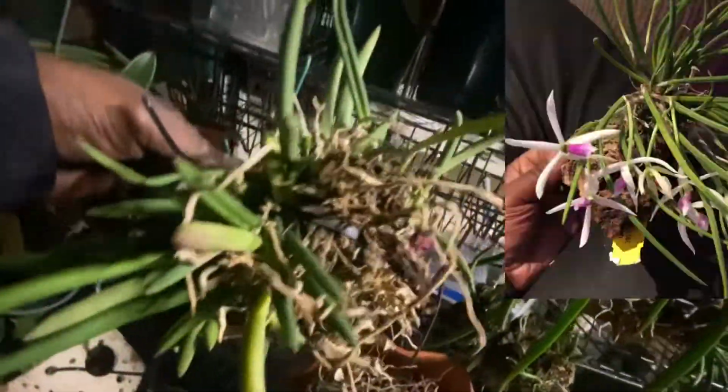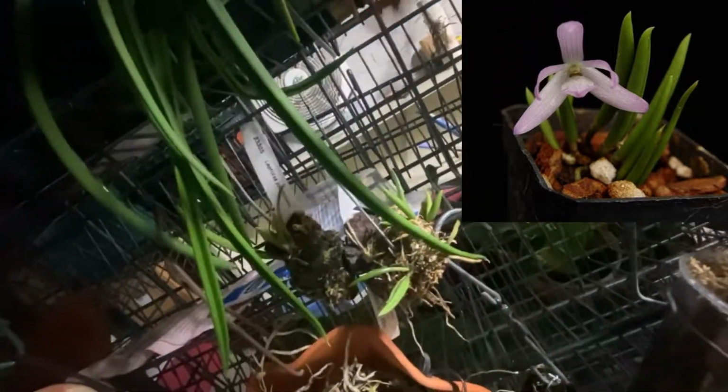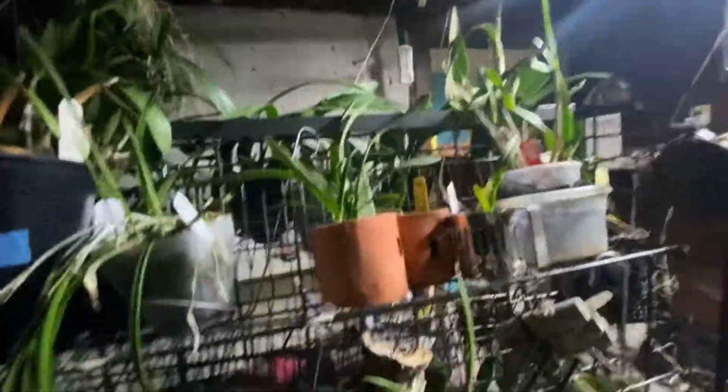Here is my Leptotes bicolor. I think that's a 4N. Here's some other Leptotes here. And then here's the one that I just got mounted here. I believe that's Unicolor. No, that might be Unicolor, I'm not sure. Yeah, I think that is Unicolor. That's one that I had last downstairs that was in bloom. And I mounted it. Shoot. And then I dropped it. So anyway, I'm just going to put that there.